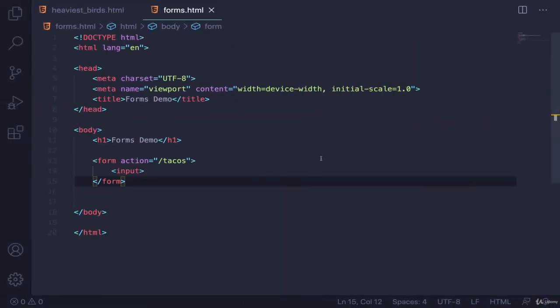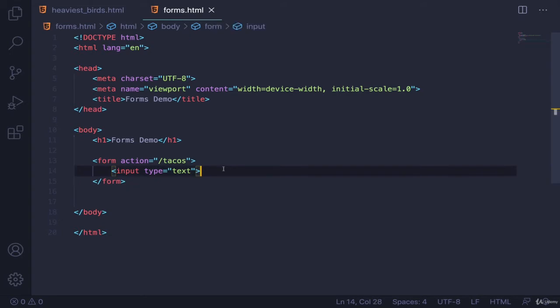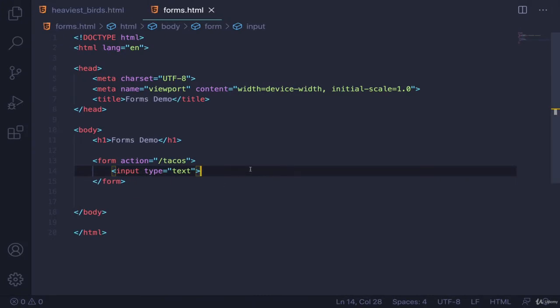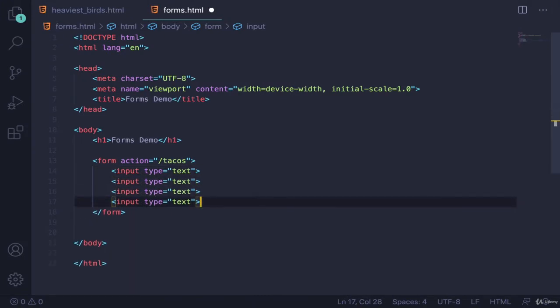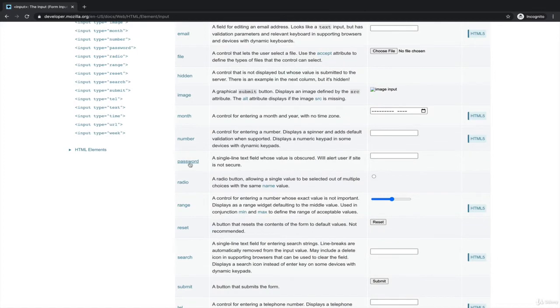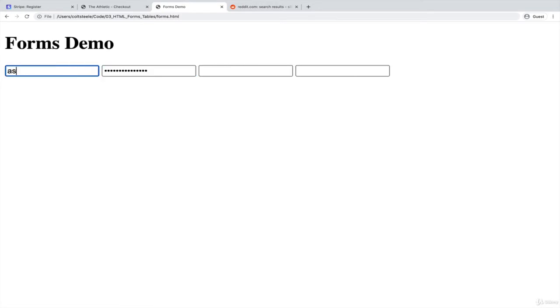Now, what I'm usually going to do is specify type equals text. It's a lot clearer what we're working with. We won't really notice a difference at all. It's still a text input. But now let's play around with a couple different types. So I'm just going to duplicate this a couple different times. We have text as our first one. Why don't we try, how about password? That's another very common input where the text inside is actually obscured. So password, we'll refresh. And this second one is our password input. This one is our text input.